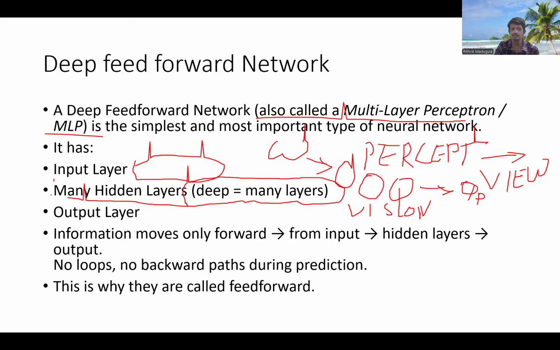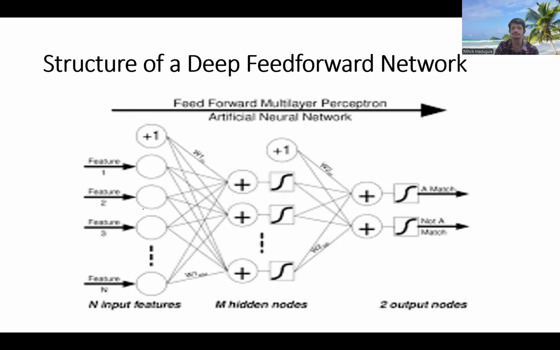So we are going to pass through many hidden layers and get the output information from the input that we have transmitted. Information moves forward from the input through all the hidden layers, passing on to the output. Here we are not going to use any backpropagation path or backpropagation-related predictions. That's why it is called a feed forward network structure.